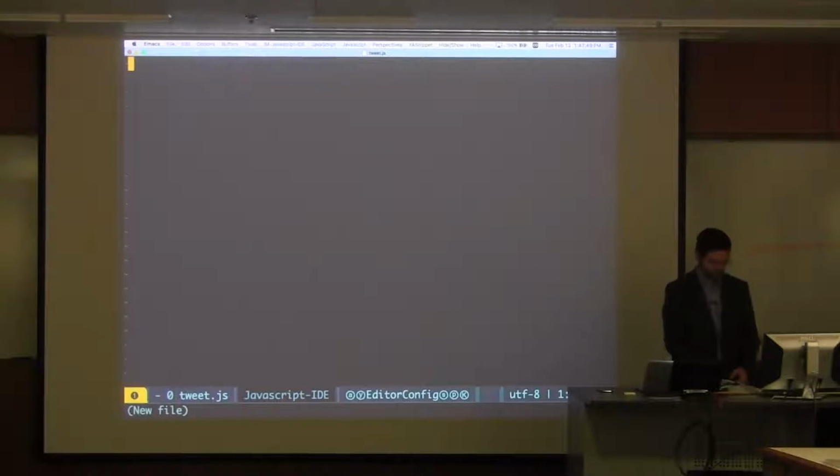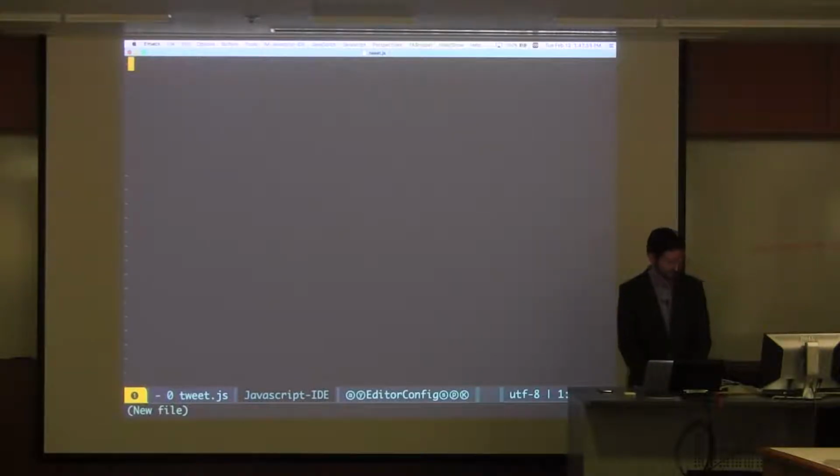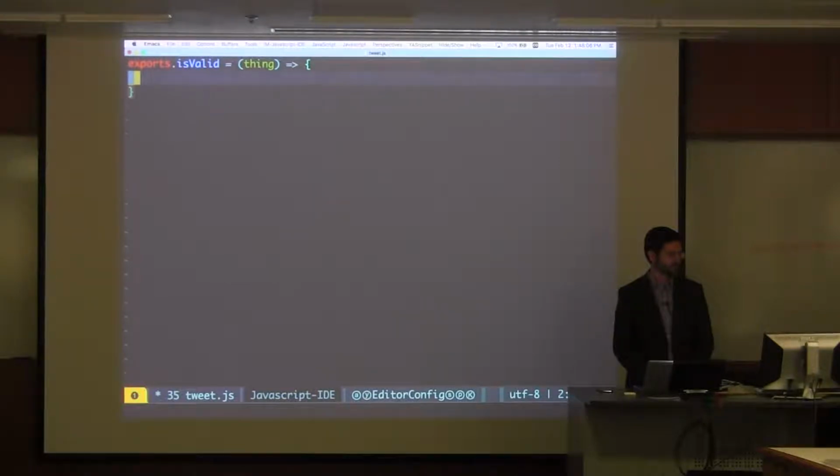And the two things I need to define are isValid and insert. isValid is going to take something and return either true or false. Insert is going to take a tweet, presumably a valid one, and do something with it. It's going to store it in the database somehow. Oh, and actually insert takes a database as well.